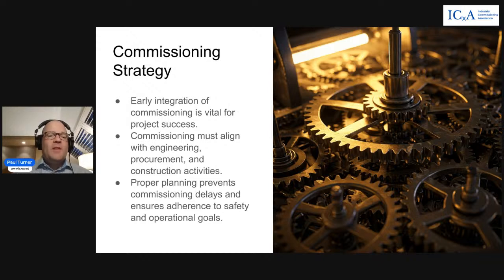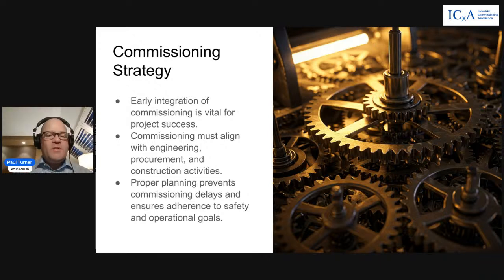And it must align with engineering and procurement and construction activities. The only way to plan projects for success is to holistically plan all aspects together for engineering, for construction, and for commissioning, so that you have a holistic plan for project success. If you're only planning design and only planning construction, and you think you're going to put your commissioning strategy together later at the end of the project, then I don't see how anyone would think that would ever work. If you're only planning two-thirds of your project, you'll never get to the end successfully because you don't have a clear view of what success even looks like on your project.